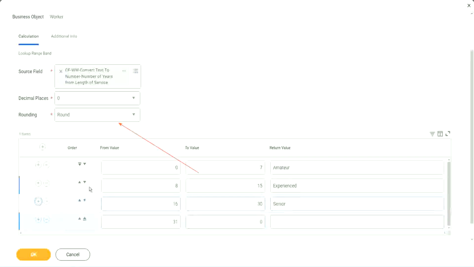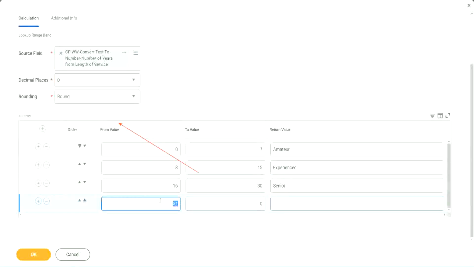Okay, and if I add another one, automatically it starts with 31. But here we have to give a top limit. We cannot leave it as 0. We have to give a value. So let's give it as 1000. I'm not expecting anybody to have 1000 years of experience. So I'm just putting in a value large enough for me to handle this. So it is legit.